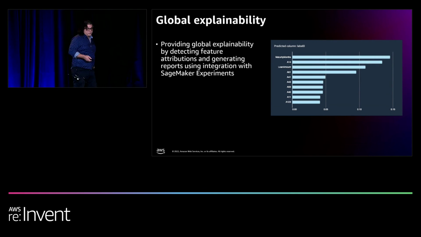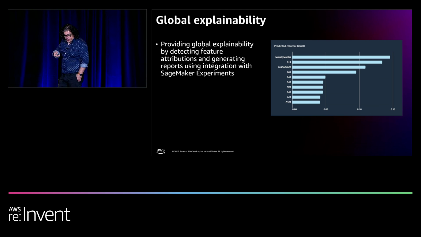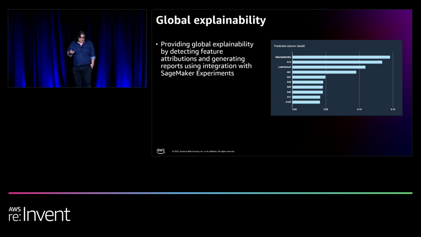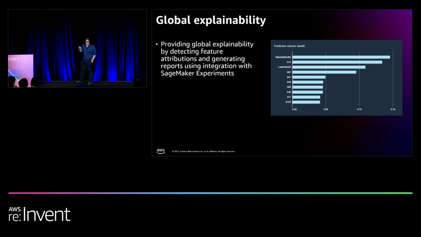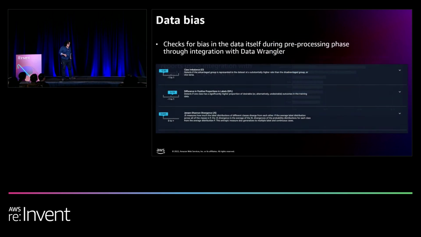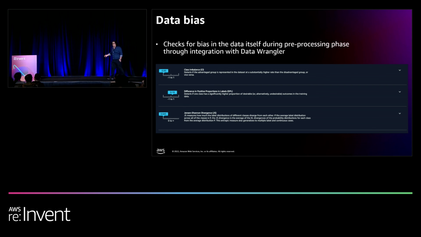So global explainability, that's an example it does. As you see, it is feature attribution. It's trying to show those features and say which feature is the most important one. And then if you see there is some sort of bias happening in there, it is going to give you a warning about it. So it's the whole model thing. And it looks at your data bias. It analyzes your data and says, you're skewed towards this field or that field. So you might come up and apply things like downsampling. You might do something else, so that your data would no longer carry the bias in it.